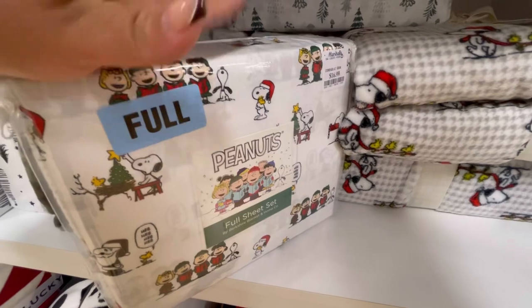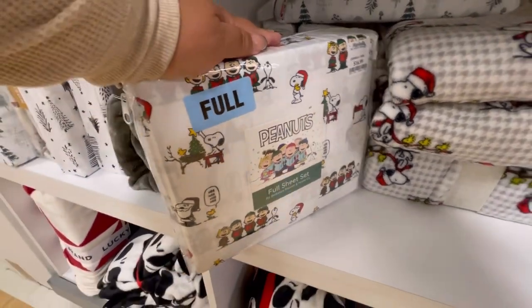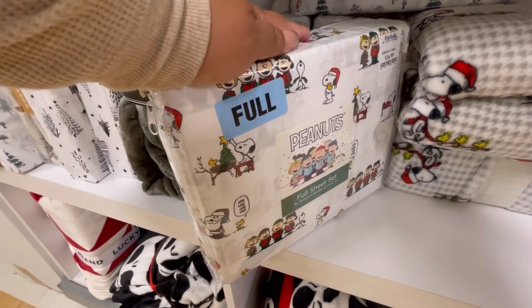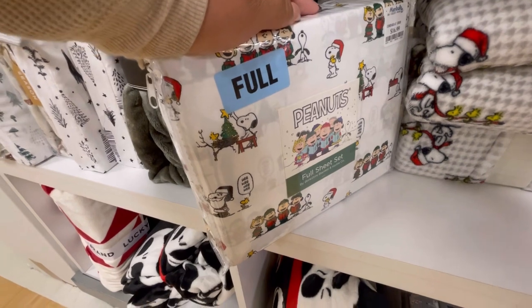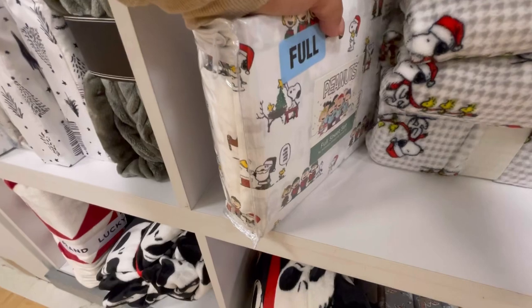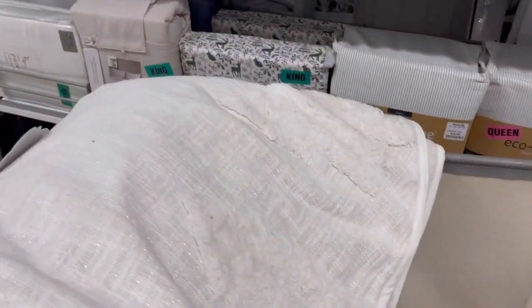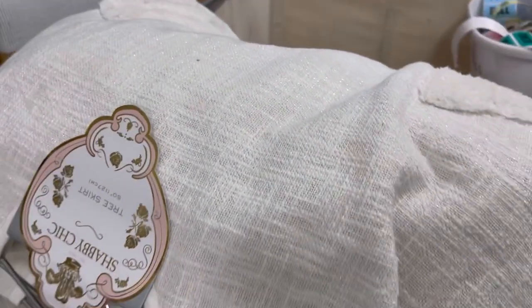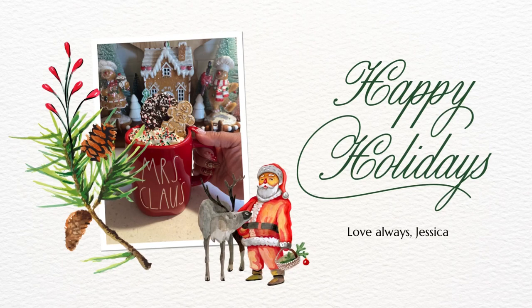If you see these online and you decorate your house — do the bedrooms and stuff like that — put on your shoes, friend, and head to Marshall's for their Christmas printed sheets, because online they are super expensive. So $16.99 is your best bet, brand new. From Shabby Chic — $29.89. And there are more around $30.89.